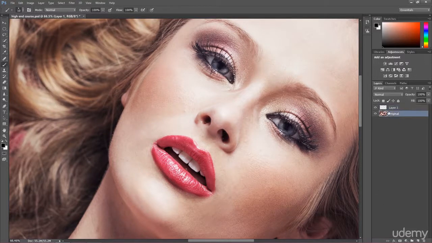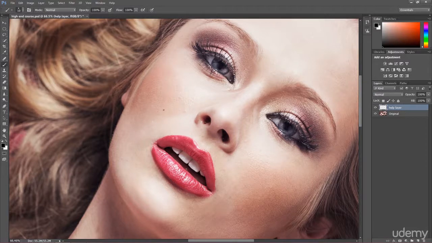At first I'm going to create this new layer and rename it as a help layer. It's just to show you which things we have to fix and take care of in this first lesson. As you can notice on the face, there are a few small pimples.